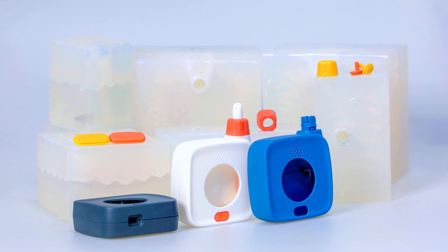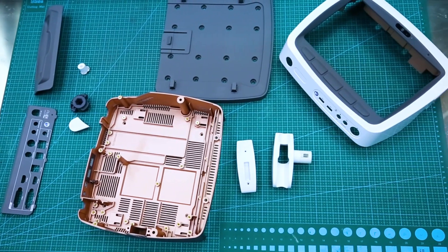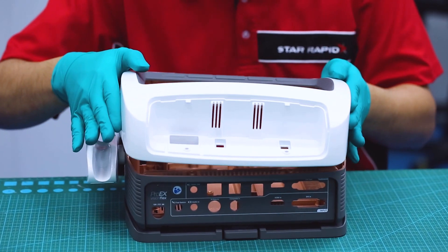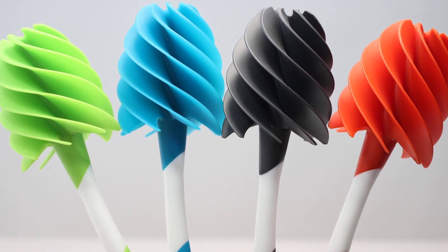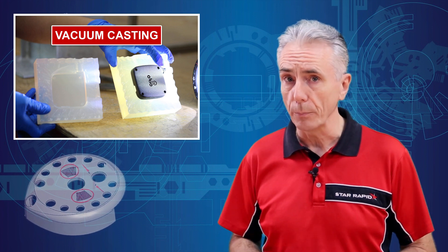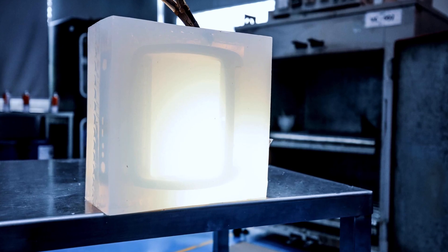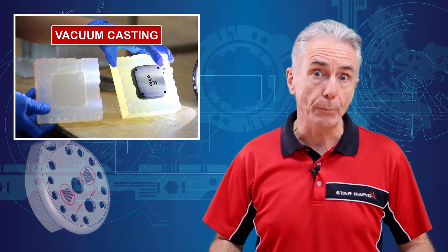You can also have clear parts or just about any colour you desire. Vacuum casting is great for making near production quality plastic parts that look and perform just like plastic injection mouldings, but without the need to invest in expensive metal tools. Parts can also be over-moulded, and resins come in a variety of shore hardnesses, from extremely rigid all the way to rubber-like materials — something that you cannot do with CNC machining. The silicone moulds last up to about 20 copies, making this a great way to create enclosures and other semi-hollow forms in small quantities. If needs be, you can also paint, sand, and machine them.